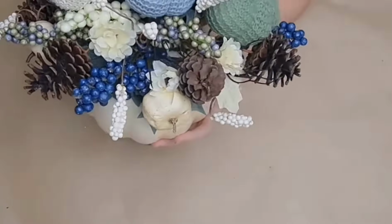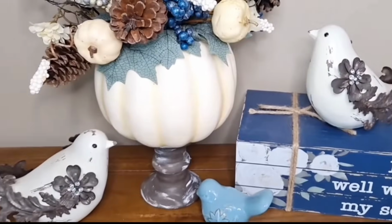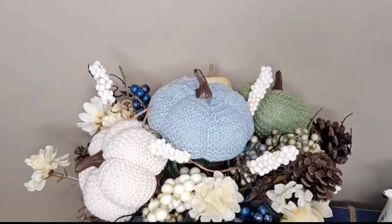I then added 4 pieces of the Dollar Tree foam tape. It comes in a square shape, and it is just absolutely perfect to attach this pumpkin to my candlestick, and I can remove it anytime that I like.